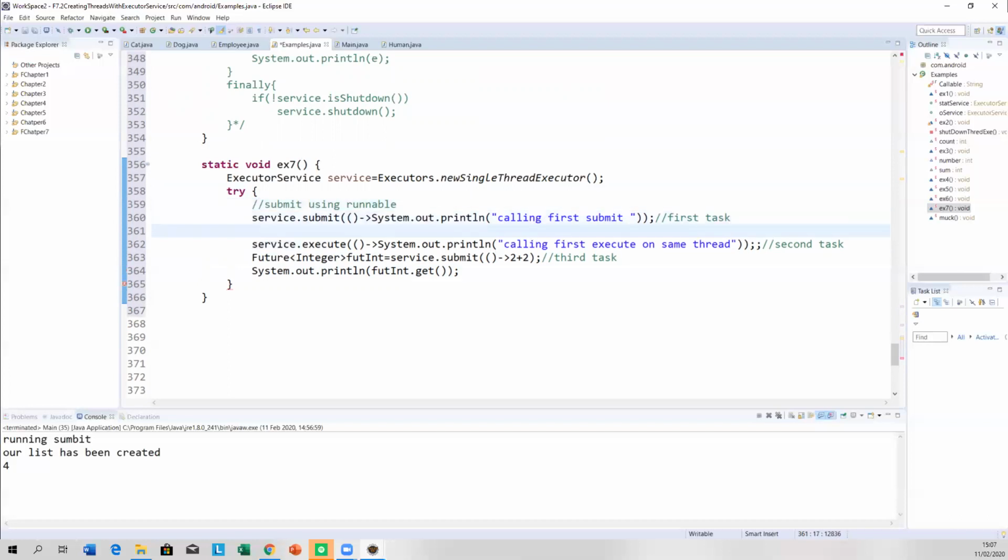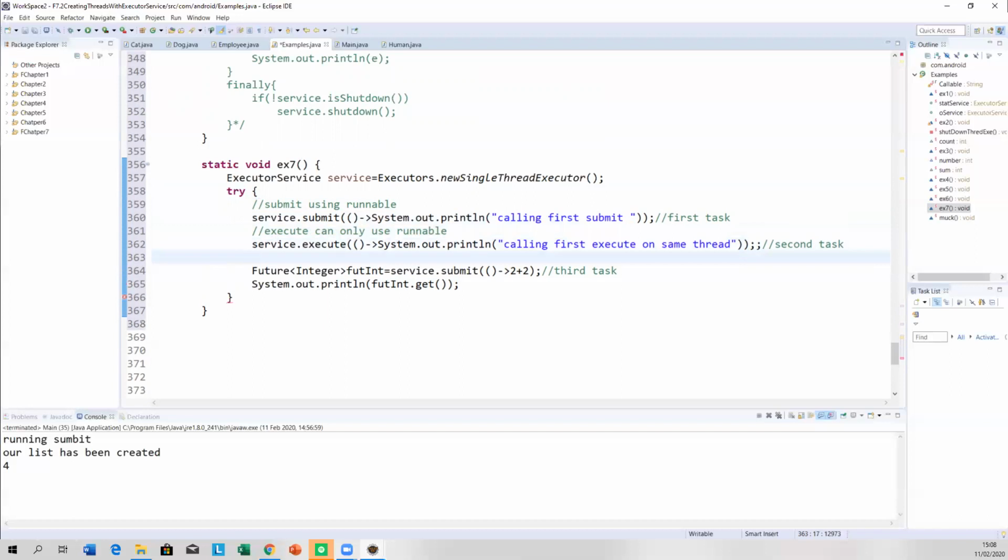Second one is execute, which can only use runnable. And the last one here is submit using callable with type integer. Okay, so this is an integer, so that means that this has to produce an integer. Now, everything runs fine, hunky-dory, grand, right?